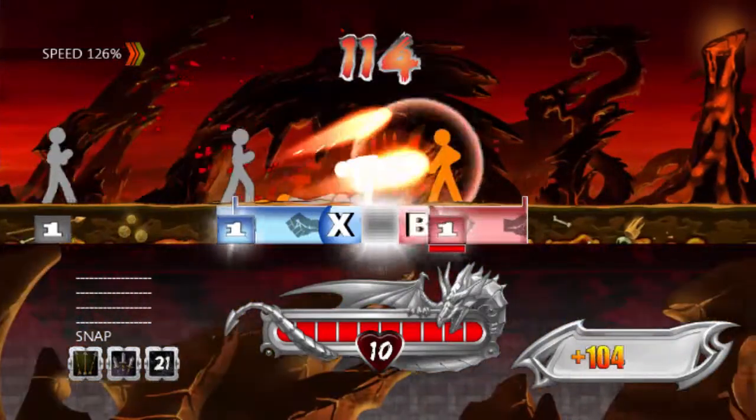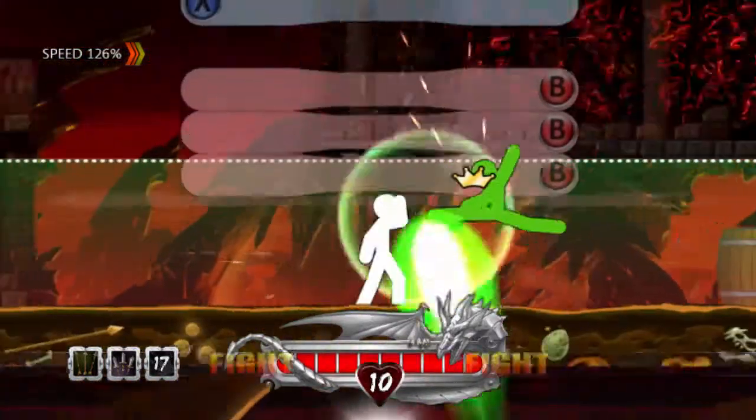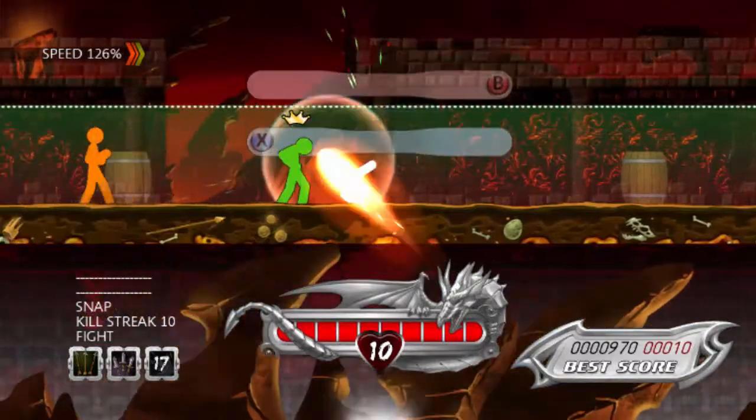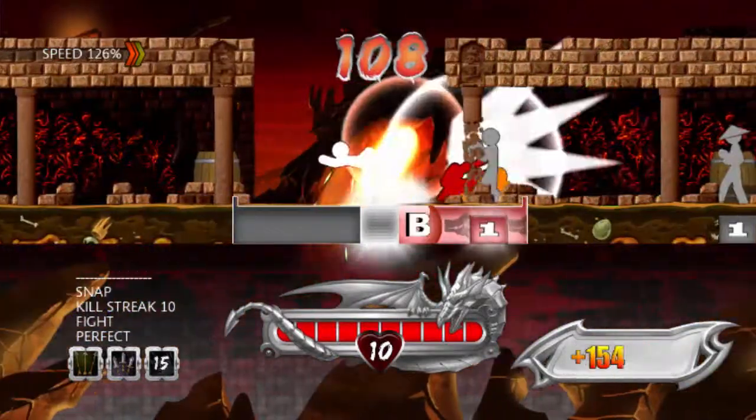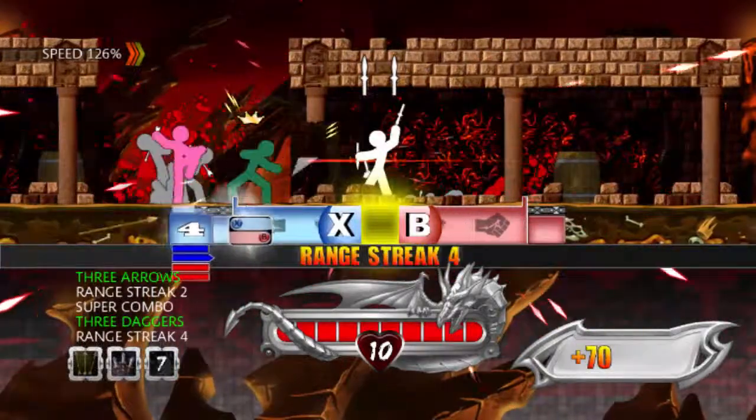Now, since I've noticed that the thing is below them, it's much easier to fight those color guys. Much easier. That sounds kind of racist. I always have to fight the colored guys.